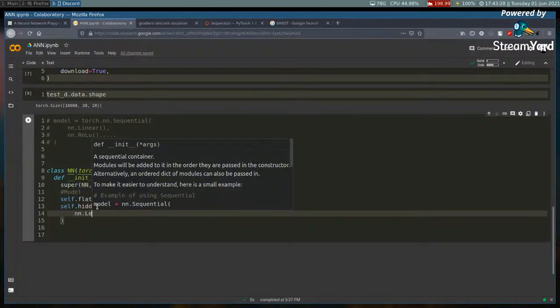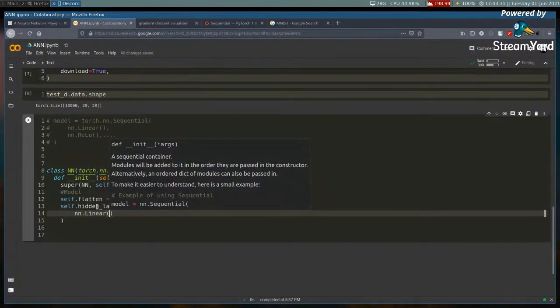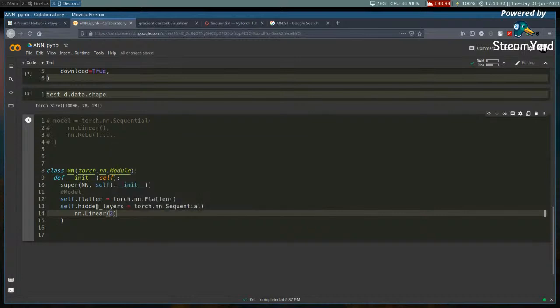First we add a linear layer. The first line, nn.Linear. What nn.Linear does is it creates a small neural network with 28 by 28, which is around 784 inputs.